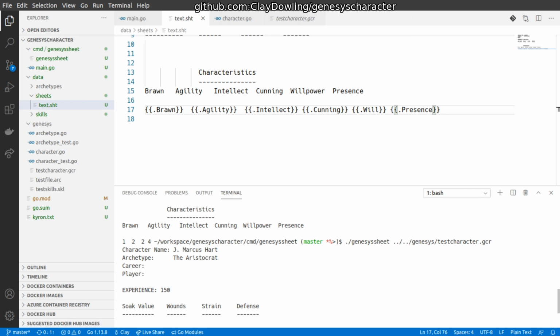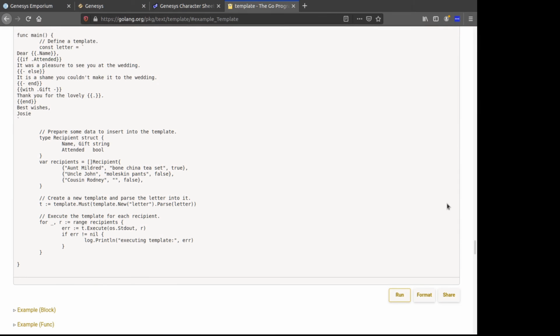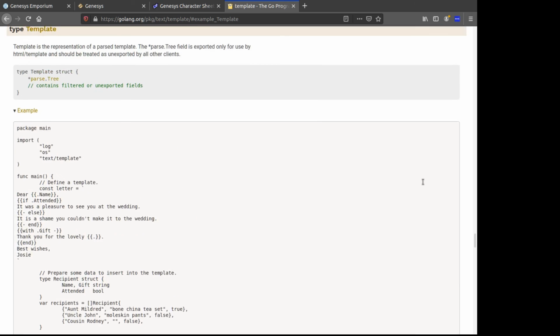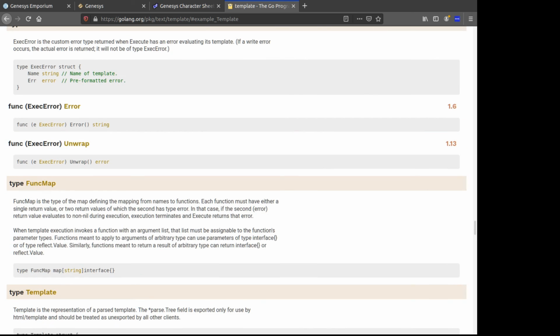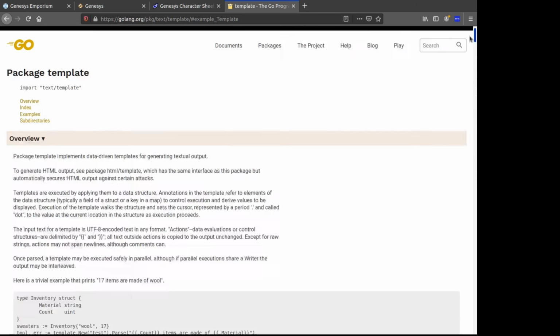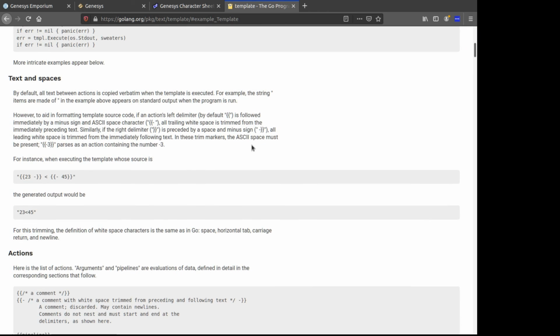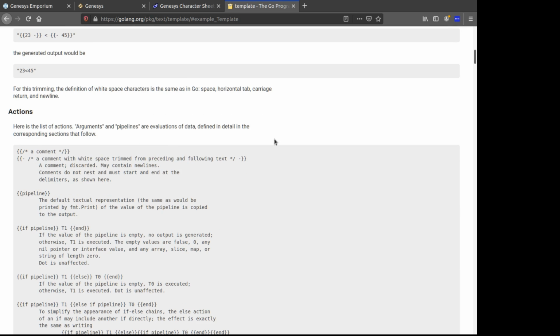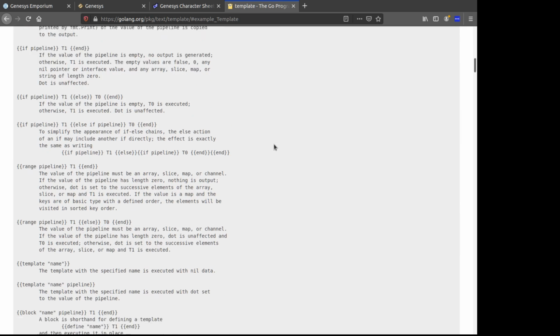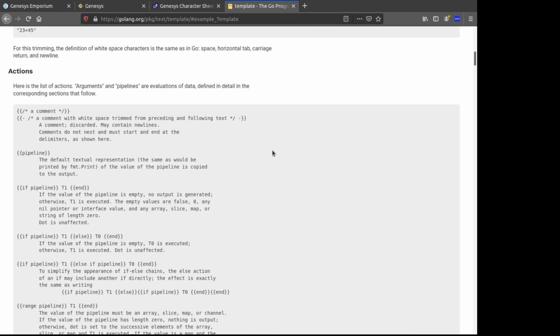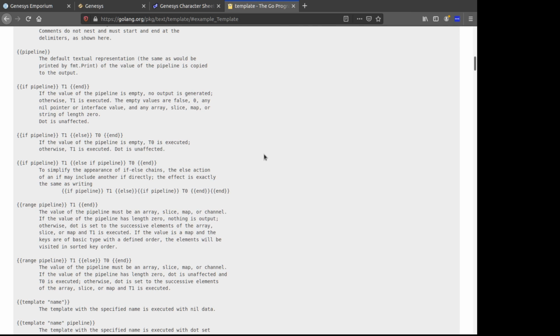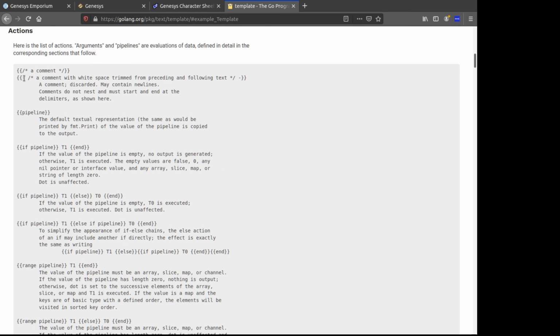But I wonder if we ask the Wise Manual. Let me switch over to the Wise Manual, if there might be formatting functions that come with this. That's always worth checking out. All right, we have a list of actions here that we can look at.